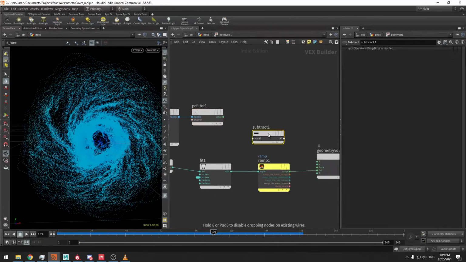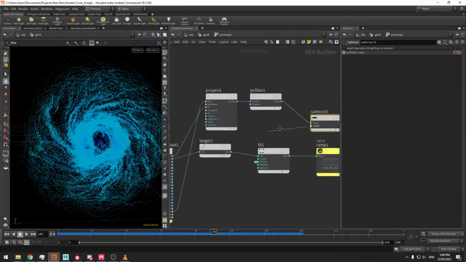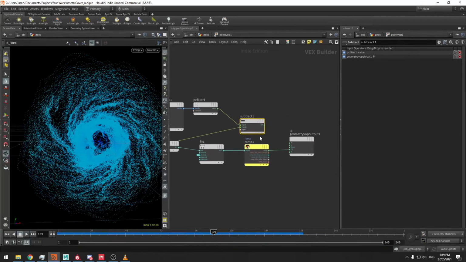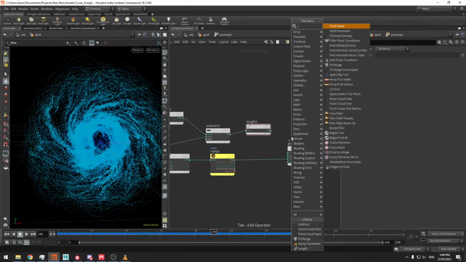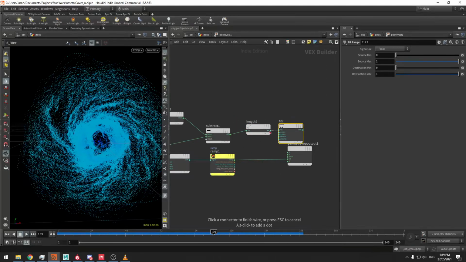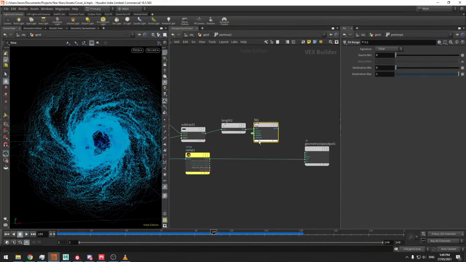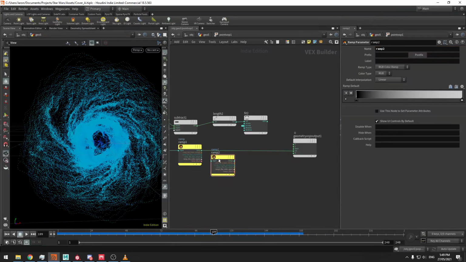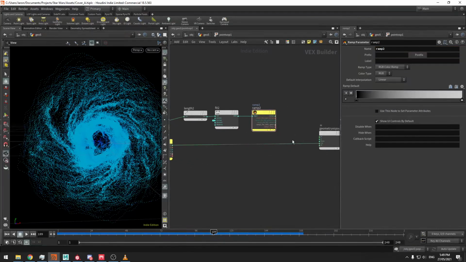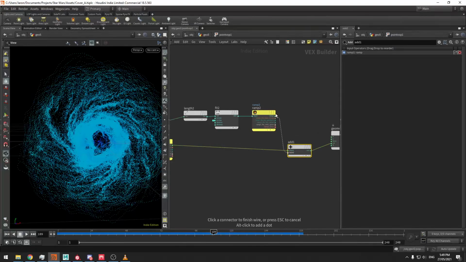We would subtract between the two of these, get the length, make a new fit range between that and source max, and then we'd add a new ramp, so ramp parameter, so ramp 2, and then we just add to both of them, really.